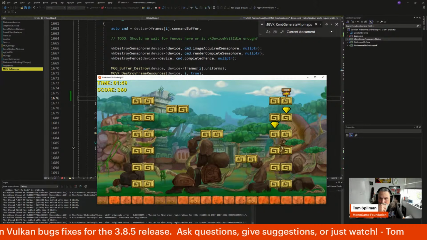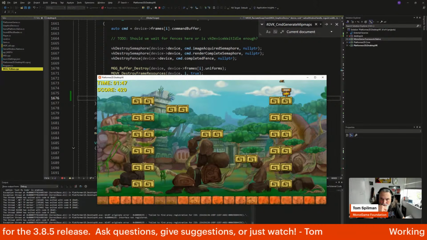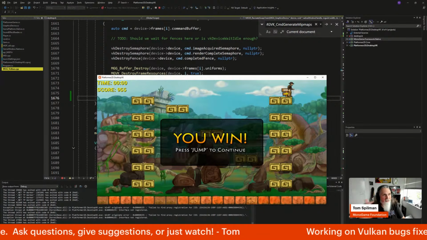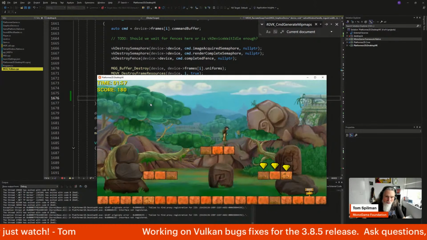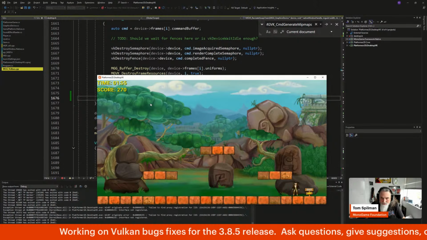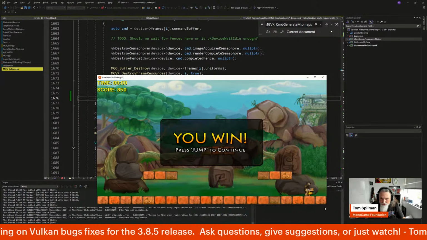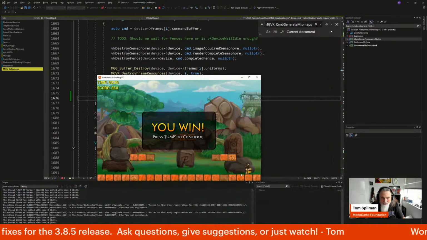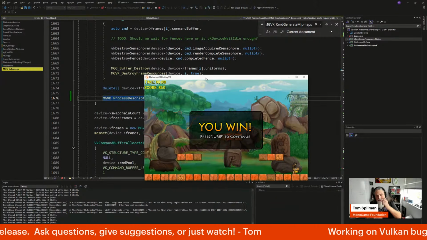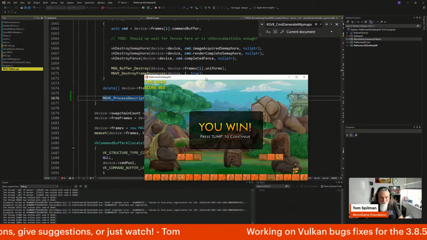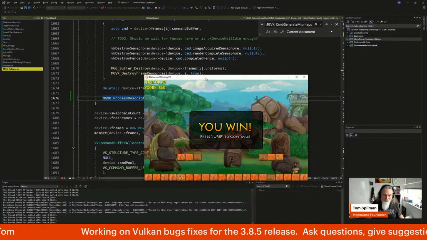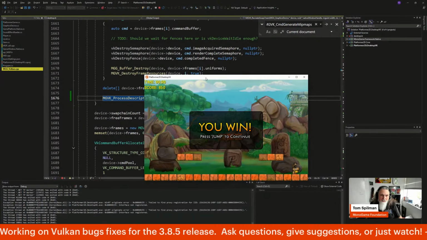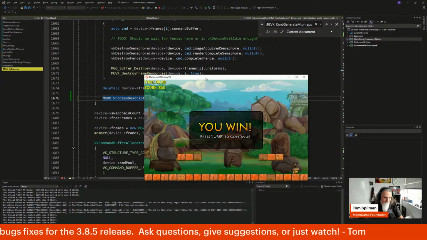You might be building the next frame while it's still drawing the previous frame. But when we're recreating the swap chain, it should have already been done rendering at that point. We can't recreate the swap chain if it was still rendering to it, so at that point everything stopped.